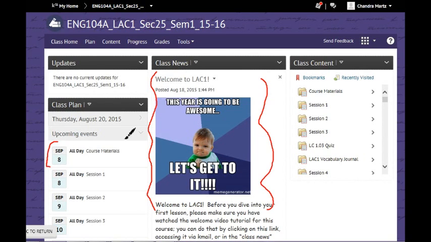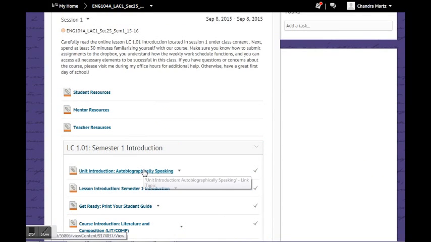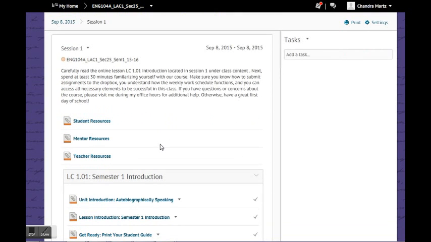Then next you'll go to class plan and you'll click on the 2 assignments for today, which is to make sure you read the syllabus and my contact information and then also to click on this lesson called Session 1. That'll be an introduction to the course. Let's go ahead and do that now and take a little look at what your second lesson for today is going to look like. So again, we've clicked on the link from Class Plan. It's taken us to what the lesson for today is going to look like.